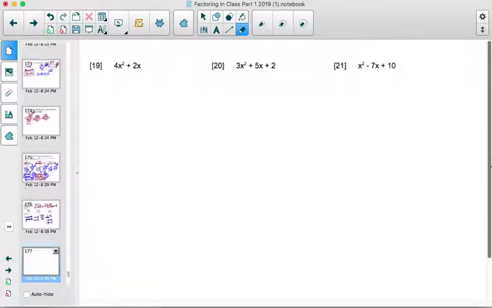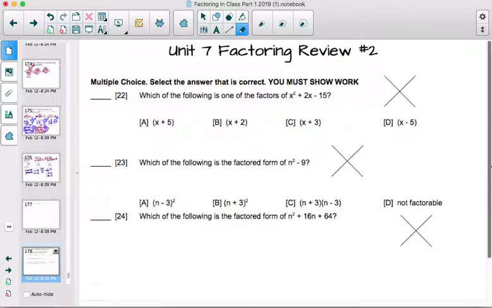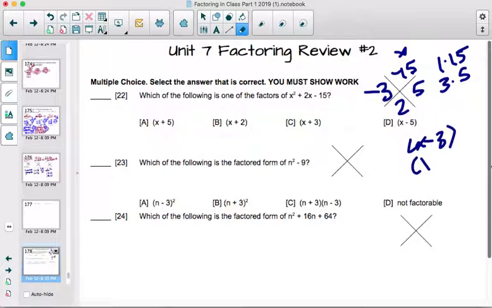All right, so the next mixed ones are the same type, so we don't need to go over those. And then you're going to get some multiple choice. When it only gives you one option for multiple choice, just do it as you know how. So negative 15 and 2. So we're looking for numbers that multiply to 15, 1 and 15, 3 and 5. 3 and 5 are your factors. The 3 needs to be negative. And if I were not looking at multiple choice, my answer would be x minus 3, x plus 5.